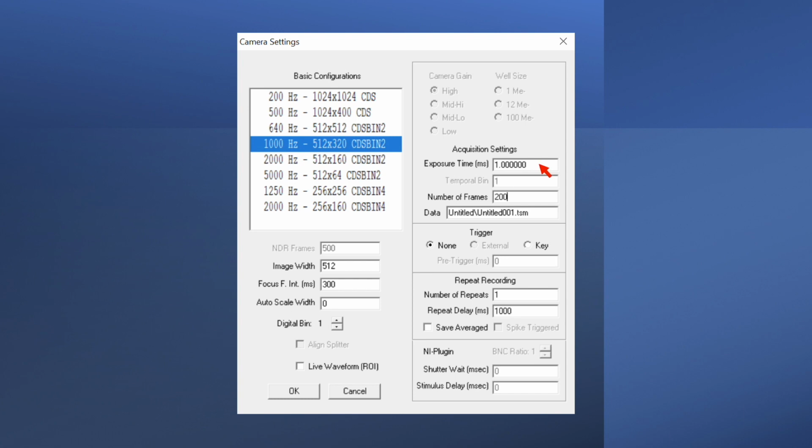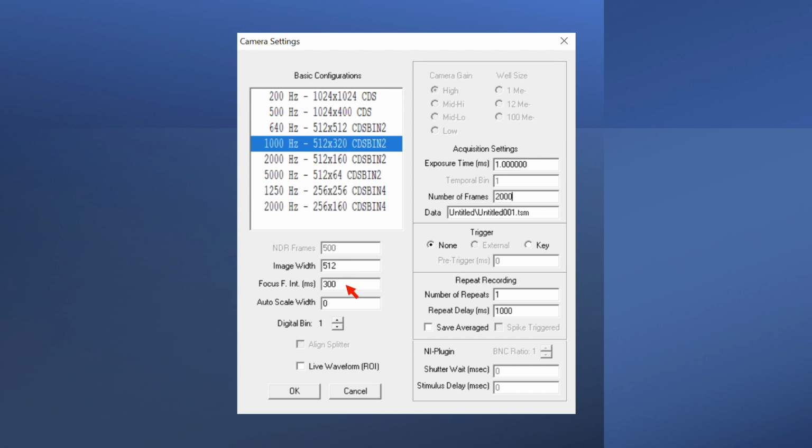You can decide how many frames you want to record in one trial and enter it here. Let's say 2000 frames. Then enter the folder and file name here. The folder will be created automatically if it doesn't already exist. For large format CMOS sensors, their windowed down high frame rate formats are often much wider than it is tall. You can enter the desired width here. For instance, if you want to crop them to square images, you would enter 320 in this case.